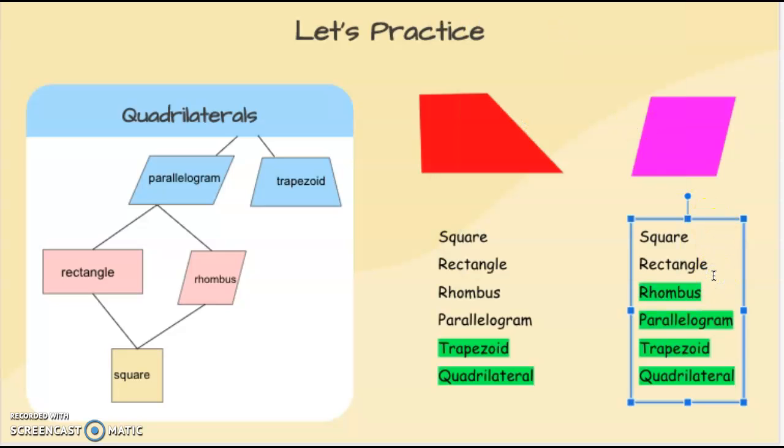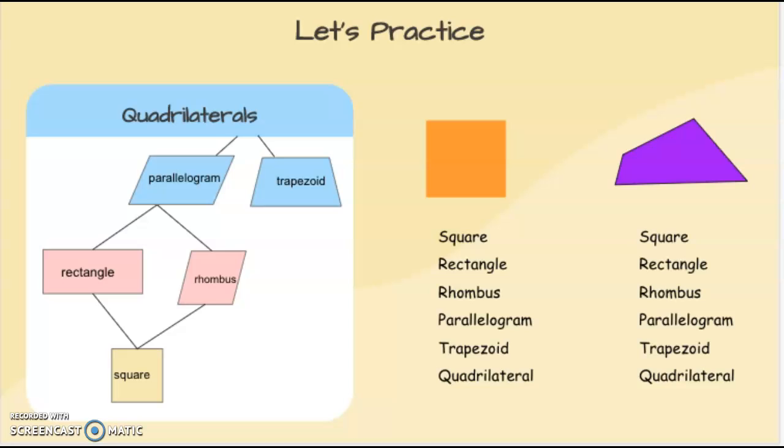And what about a rectangle? Nope, I don't see any right sides, and I don't see any right sides for a square either. So we know that this is what a rhombus looks like, but a rhombus can also be called a parallelogram, a trapezoid, or a quadrilateral. Remember, starting at rhombus you can work your way up. It can be a rhombus, a parallelogram, a trapezoid, or a quadrilateral. Remember, you can only go up, not sideways or down.